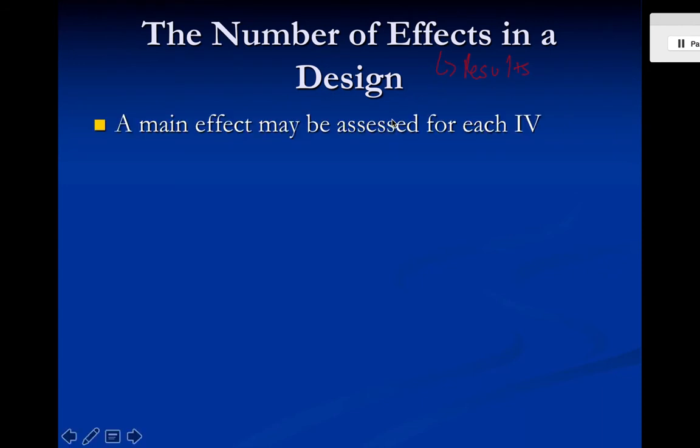So again, remember, whenever we're thinking about how many potential results I can be examining here, we first have to think about each main effect. Since we're dealing with multiple independent variables, we have to assume that each independent variable has an effect on my DV, individually. In other words, each puzzle piece has an effect on the puzzle, okay? Think of it like that. Each puzzle piece contributes its own image to the entire puzzle, so it's contributing its own result to the puzzle, which is essentially what I'm saying here.